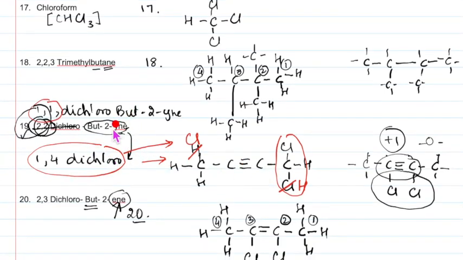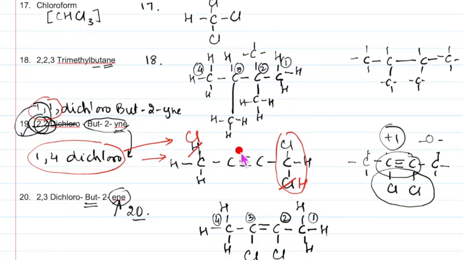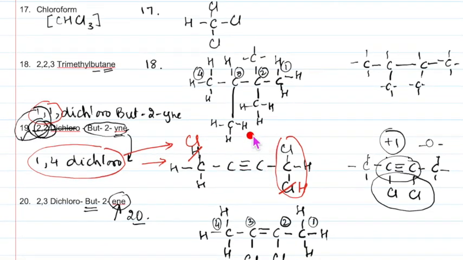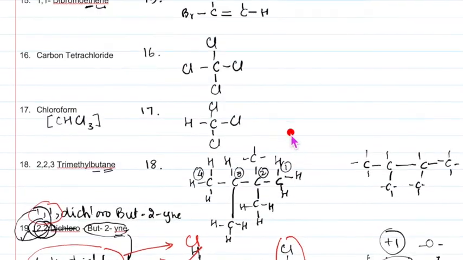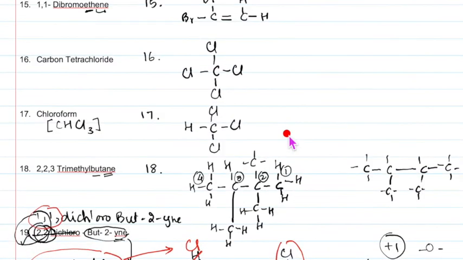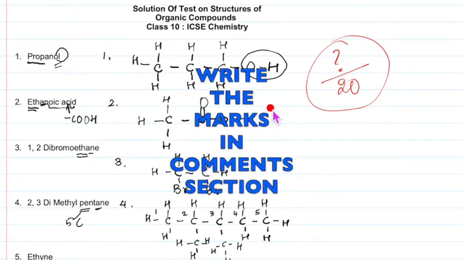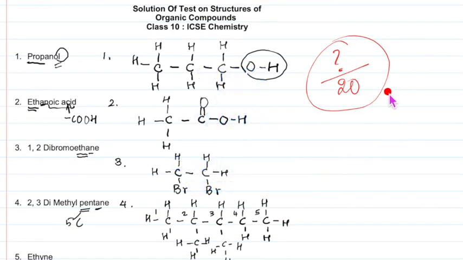And I'm glad there were errors over here, because in the semester one MCQ examination, you must have seen that there were errors in the paper. So if there are errors in the paper, this is the technique. And many a time for our structures, there are chances of you being given the wrong structure. So just attempt something at least, so that you will get that one mark gifted. All right, so write your marks out of 20, how much you are getting. So write your score and put this in the comment box.